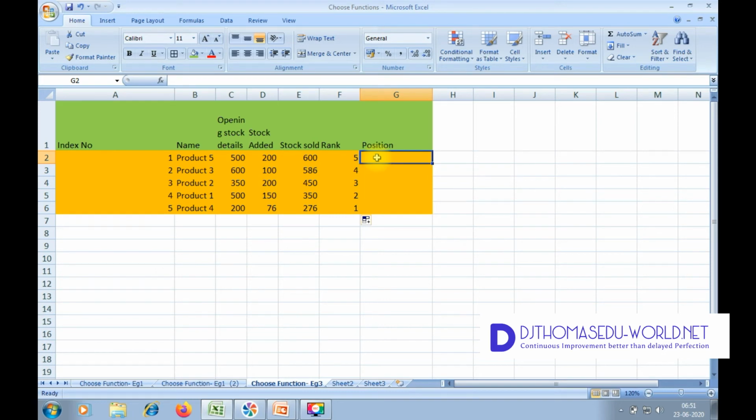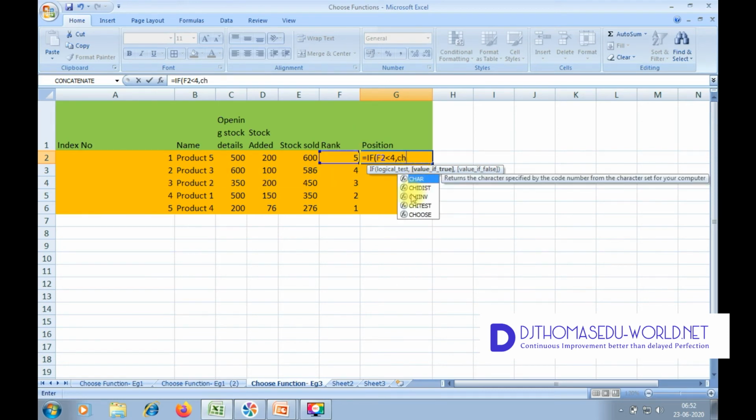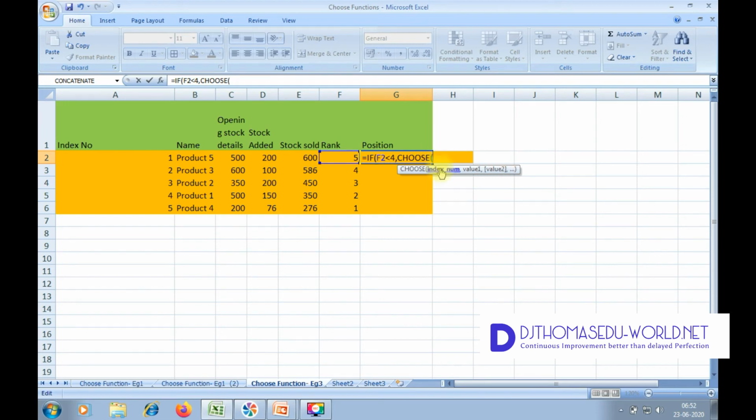I will use equals IF this value of F2 is less than 4, comma, I will add the CHOOSE function. It asks what is my index number.